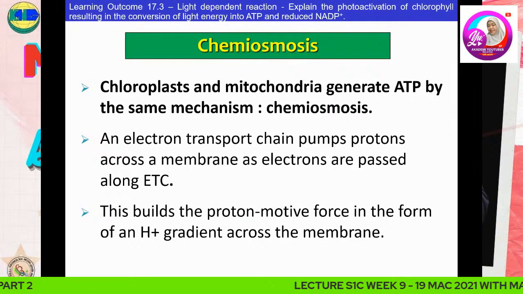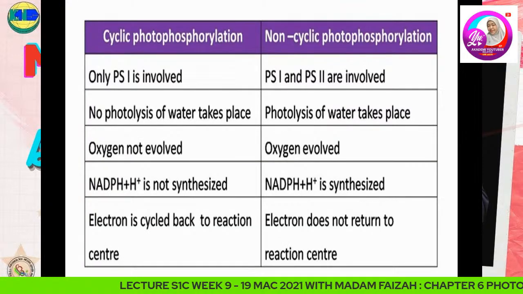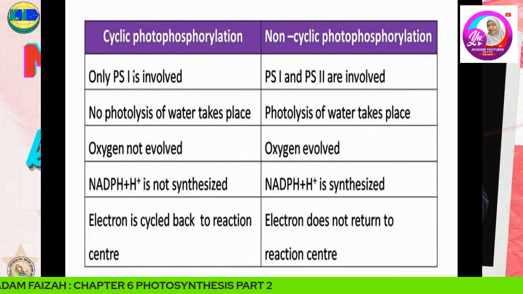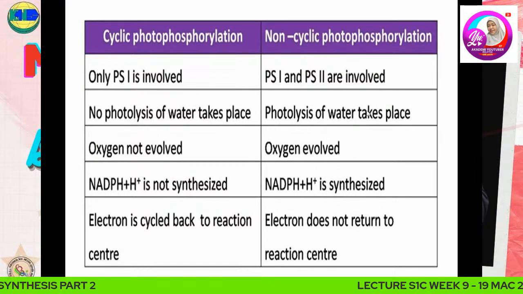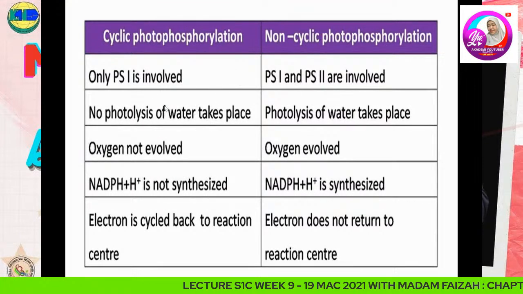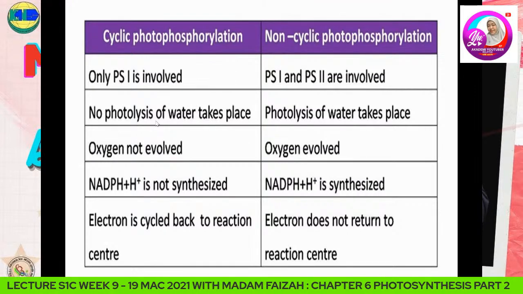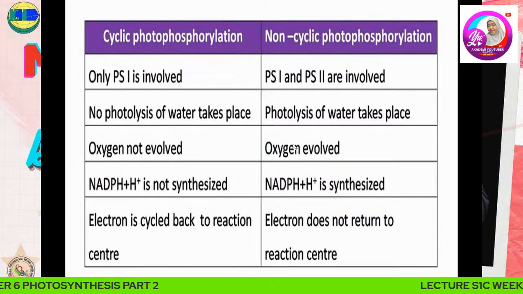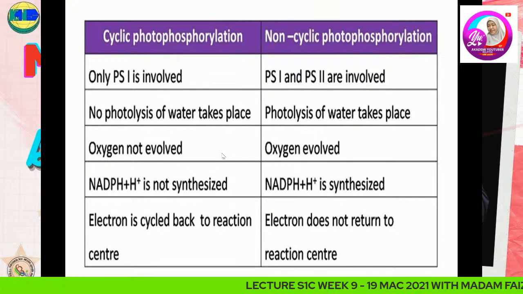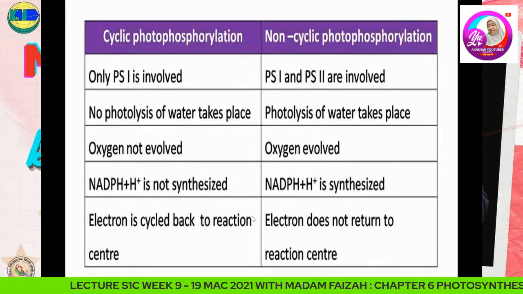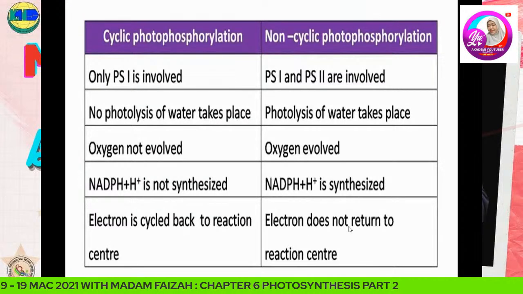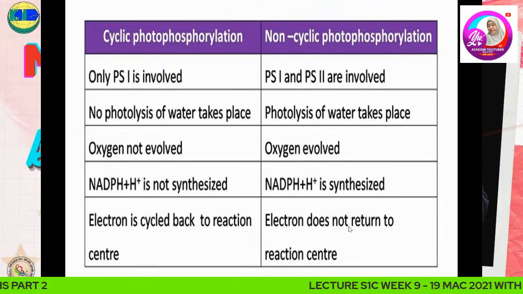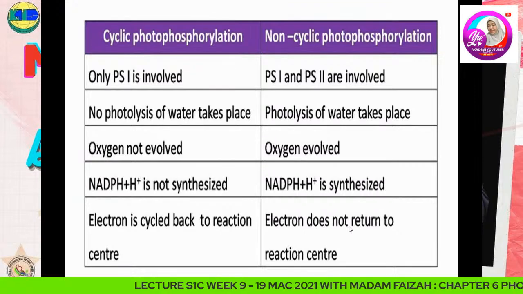Okay, so this is the differences between cyclic and non-cyclic photophosphorylation. So if teacher ask you, now you nampak kelas apa beza cyclic and non-cyclic in term of PS1 and PS2 yang involved. Okay, non-cyclic, photolysis of water take place, tapi cyclic tak ada photolysis of water. Okay, and for cyclic tak ada oksigen yang terlibat, tapi ni oksigen involved during photolysis of water. In cyclic, electron is cycled back to the reaction center, but non-cyclic electron does not return to reaction center. Nama pun non-cyclic, meaning electron tu that's it after dia pass dah kepada NADPH, that's it. Cyclic dia akan turn back pass the PS1, right?